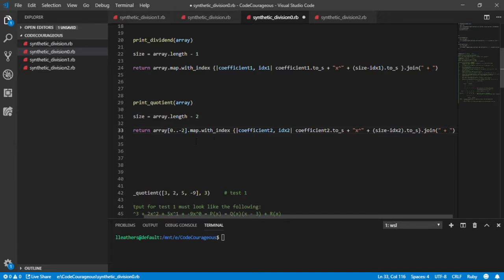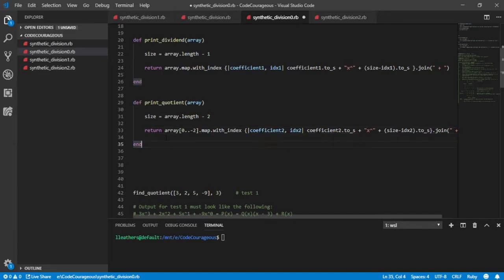All right, so we have what we require. We wanted to grab all of the elements of our array except for the last one.